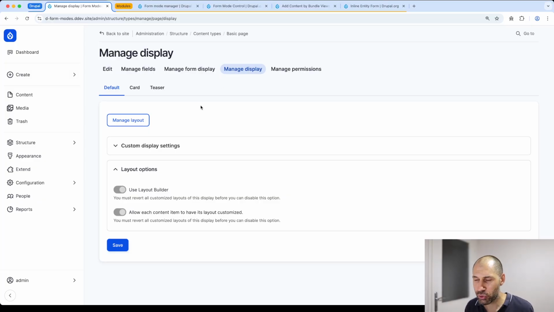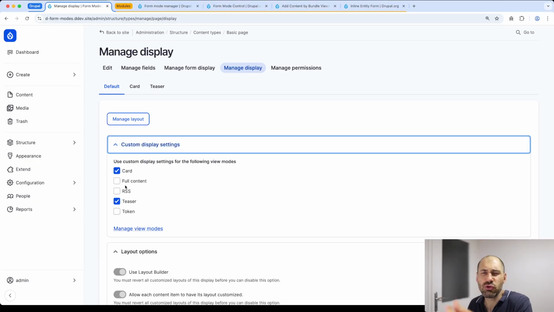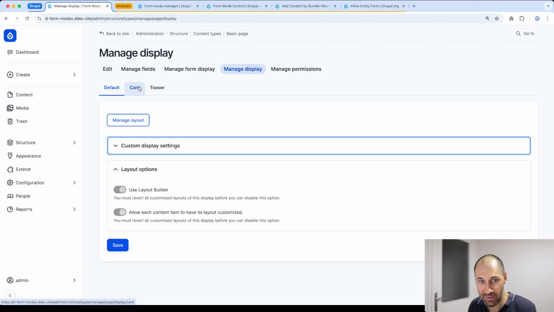And so here with Drupal CMS, you can see we have a default, card, and teaser view mode. So the default one is the one that's used by default, obviously, but essentially whenever Drupal tries to render one of these unchecked view modes and they're not enabled, then it just defaults to default. Then you have card, which is used to just display content as a card. And then you have teaser, which is displayed as a teaser. And if you've done any type of Drupal site building, you should be pretty familiar with this methodology of modifying your Drupal sites.